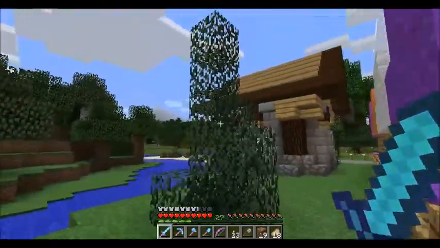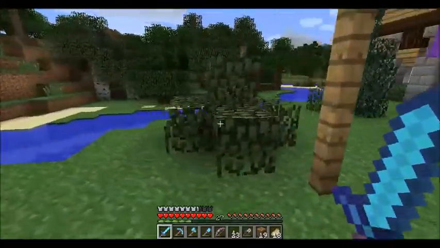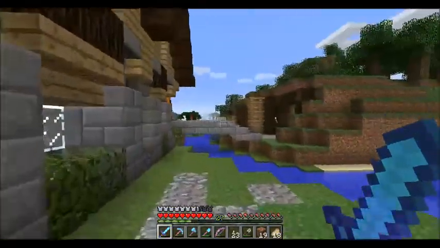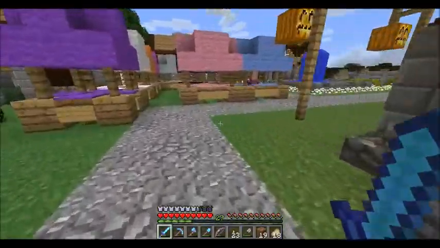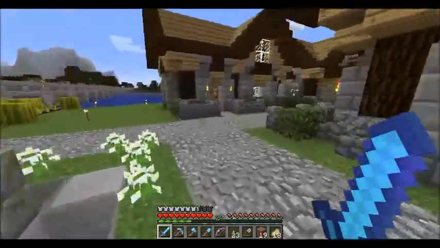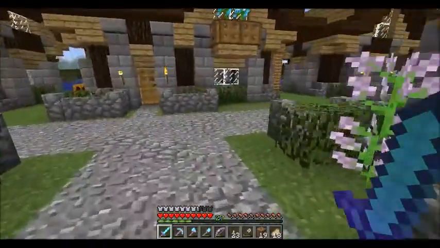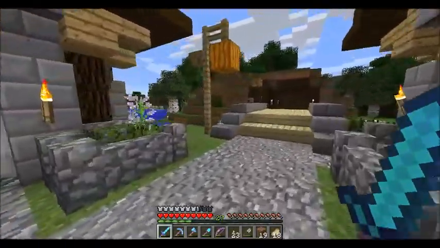I switched up too. I tried to keep the taller bushes using the spruce leaves, shorter, more squat bushes that are close to the ground are birch. I don't have a lot of birch leaves, so there aren't a lot of squat bushes. It just sounds wrong, squat bushes. If we go over here, we will see more bushes. Again, just stopping the spawns. Come up over here. I haven't really put any bushes, except for over here.